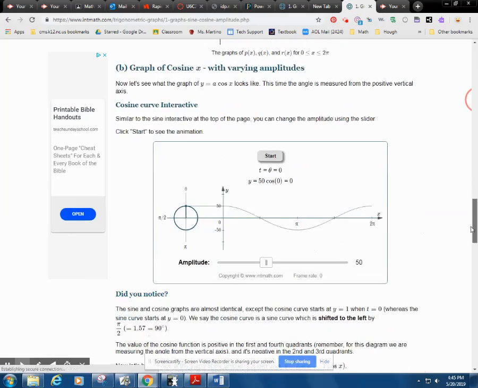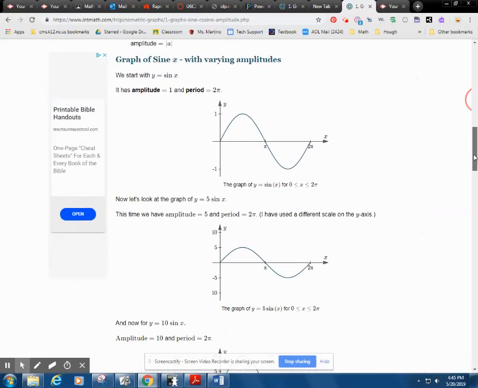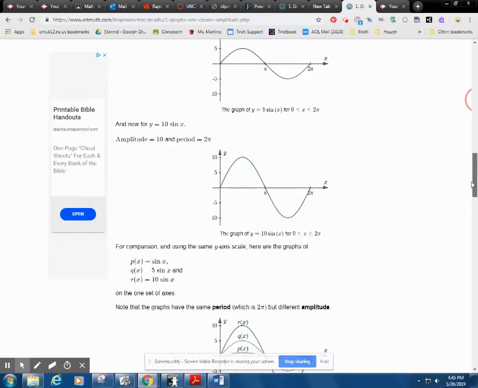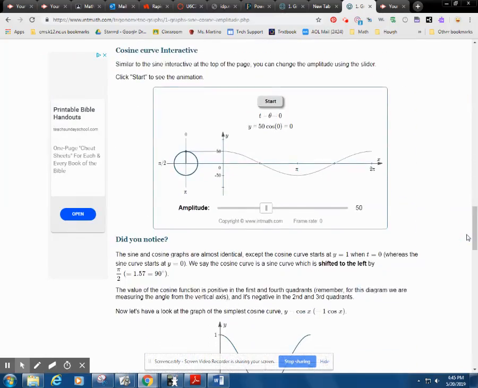Let's take a look at this. Actually, this is in your book, so we'll go over that in just a minute. Let's just look at cosine. For cosine, the values are a little bit different. Let's change our amplitude to 20 again. For cosine, if we start at 0, we would actually be starting right here. That would be the coordinate 1, 0, or in this case, with a radius of 20, the point 20, 0. So at 0 degrees, we'd have a cosine value of 20.